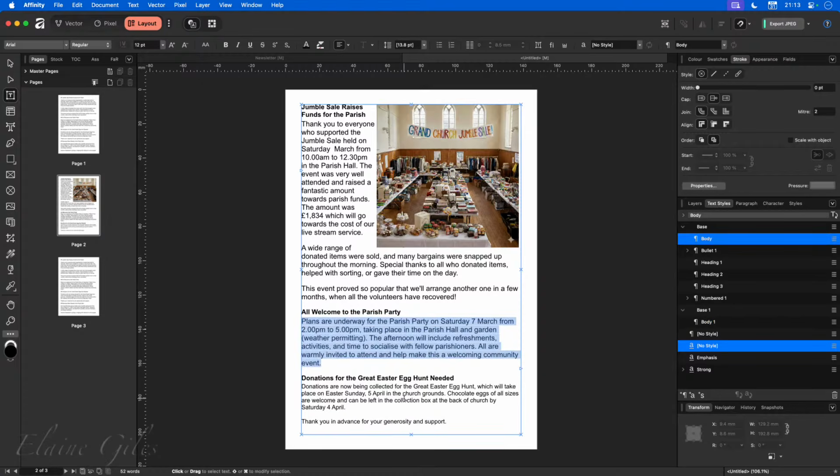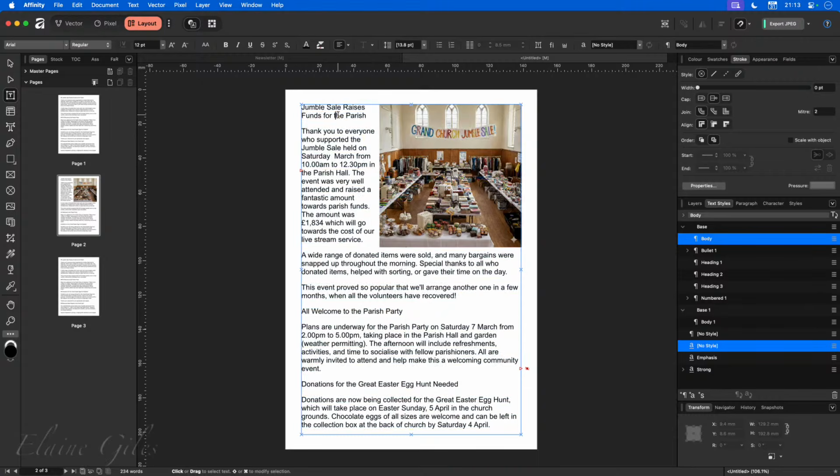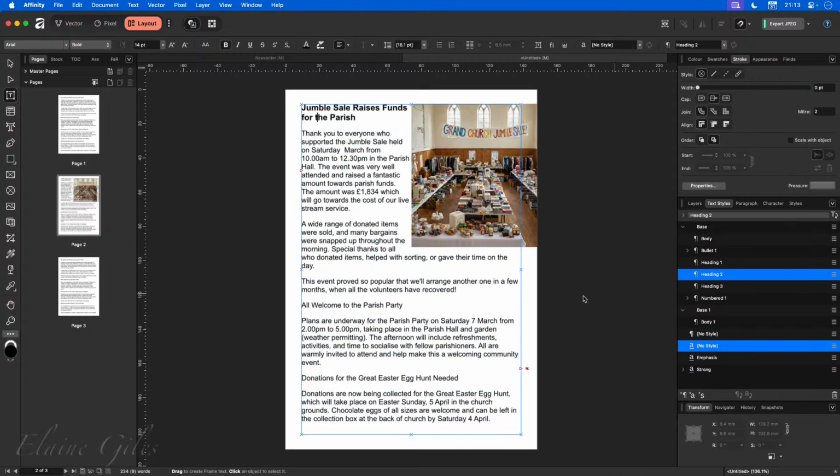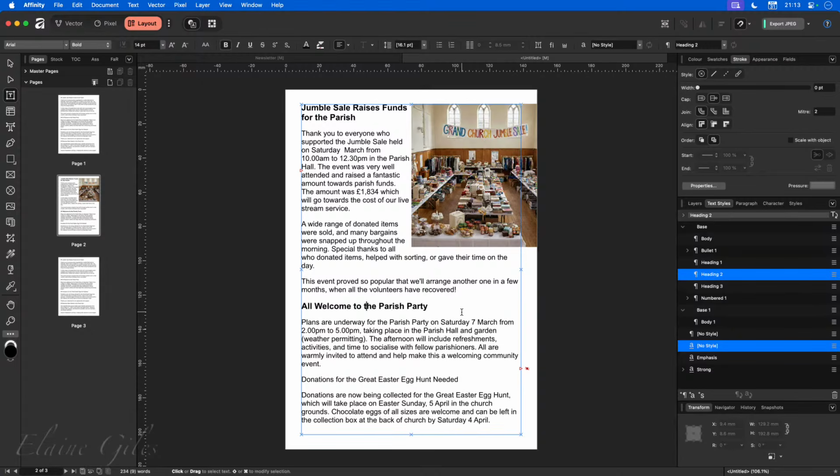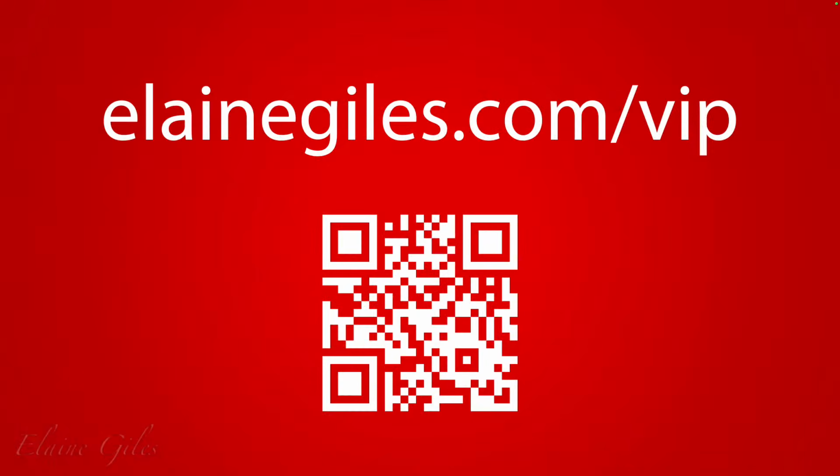So I'm formatting it, but what I can't do is format the whole lot, because if I select the whole lot and say, right, let's just make that body, now I've lost the headings. Now I've got to go through and apply the headings again. Well, why was that any faster? It's not. But in terms of what it looks like, oh, it looks fine. It will go wrong at the point you try any kind of automation that Affinity can give you, like table of contents and links and that kind of stuff. That is when it will go wrong. It will look fine, it just won't work. And then you'll be frustrated. So that's why I always use Markdown.